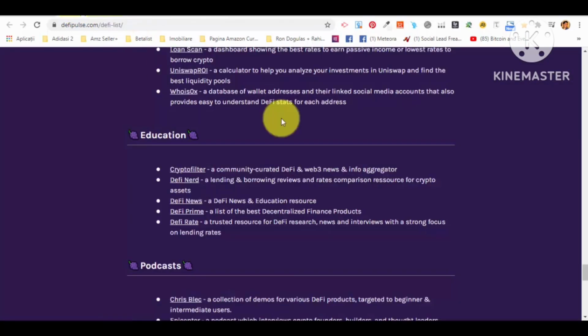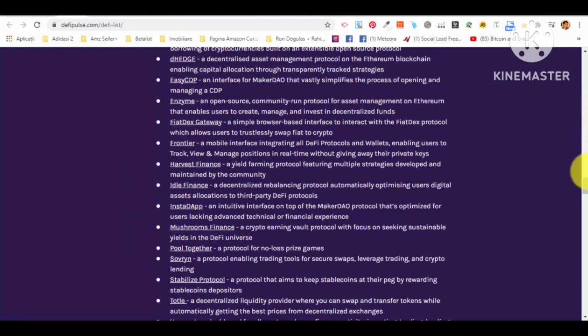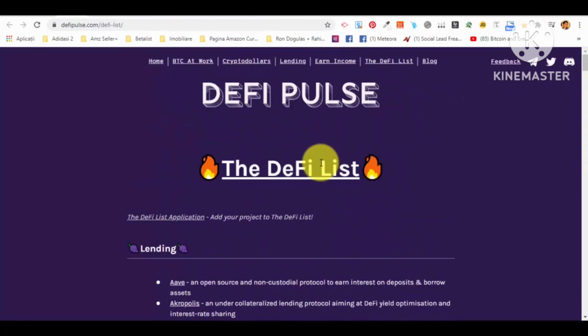So just have a look at these decentralized finance projects. Again, we don't know everything about this. They are a higher risk. This is new technology. Probably some of them will still exist in the future, others, who knows. But as you can see, they have good potential for earning passive income, but you need to do your research every time you invest.